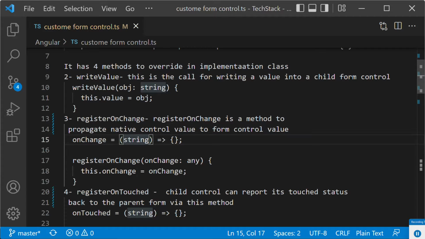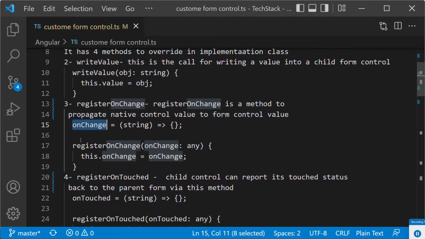And then in the overridden registerOnChange method, we are getting one function, and we'll assign this function to this.onChange, as we declared one property here in our class.